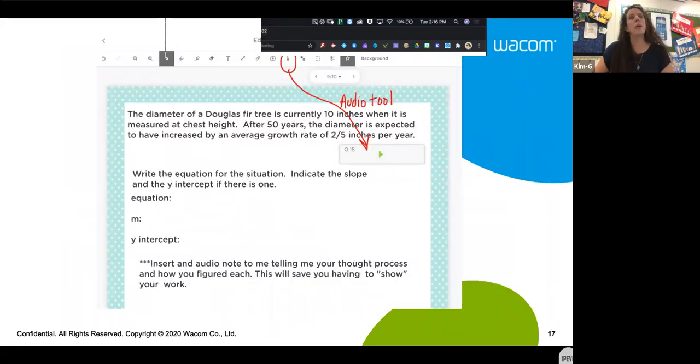The audio tool. Oh, I love the audio tool. This is probably the selling feature for me. So as a teacher, I have, and I'll bet none of you have this same situation, but I have a lot of ELL kids at my school. And so they have a hard time reading any directions as it is. So I can go ahead and record directions on there, or I could, as I speak some Spanish, so luckily I could speak a little bit of Spanish on that audio tool, and then the kids just click on that audio tool to hear what they need to hear.